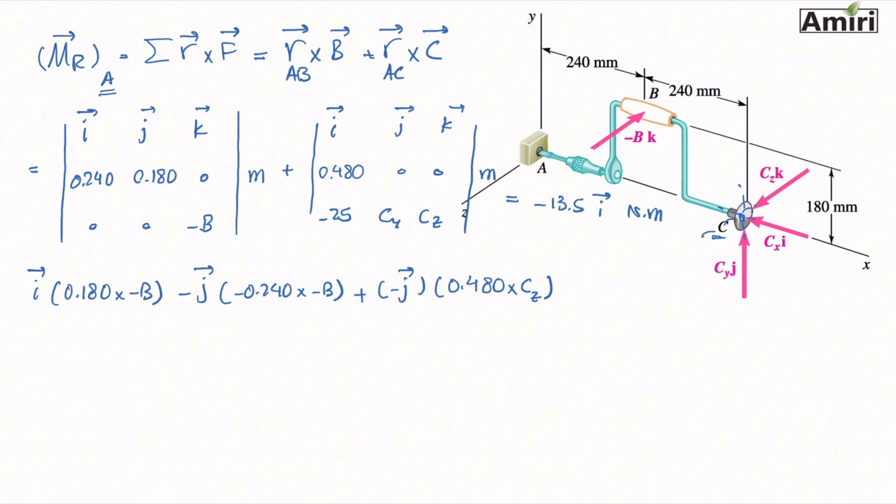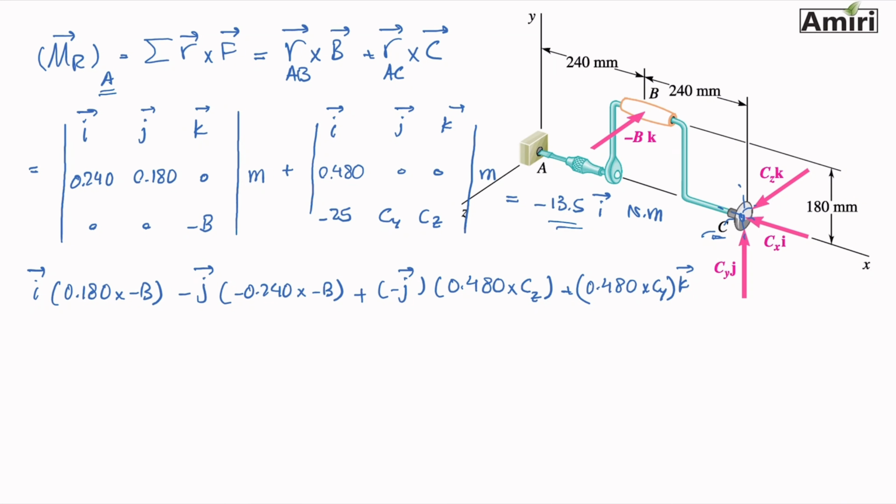If you are confused about how I do this, please go back and watch the lecture on cross product and how you do the calculation of the cross product. Oh, I forgot to write K here. Okay. This is my I, J, and K. So I know I only have I, the rest should be 0.